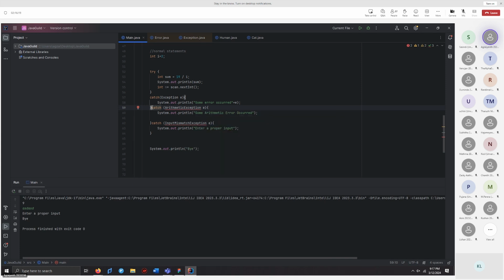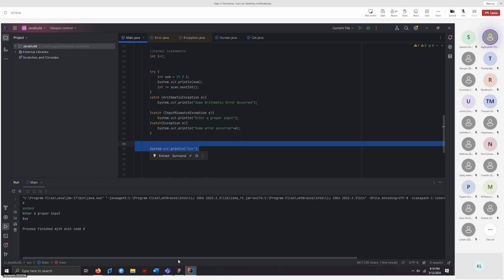So if you all want to specifically catch some error, then say them first and then say the general term like exception. So if I say something like E, space E, simply it's like creating an object of this class and then using it. If I try to explain it in technical terms, it's going to be like a lecture. So simply try to memorize it. You say the error type and give a space, and you just give some variable name or just some letter. Okay, that's how it's done. So this is how you do error handling in Java.